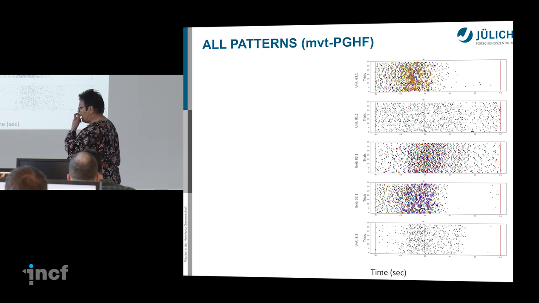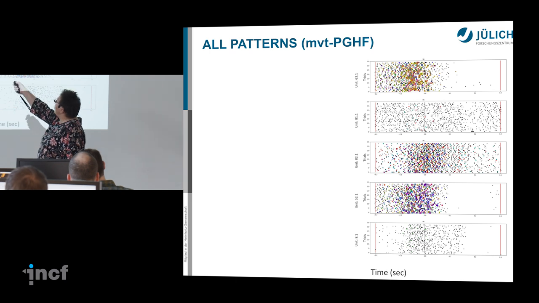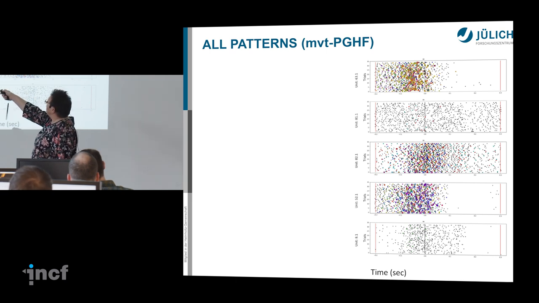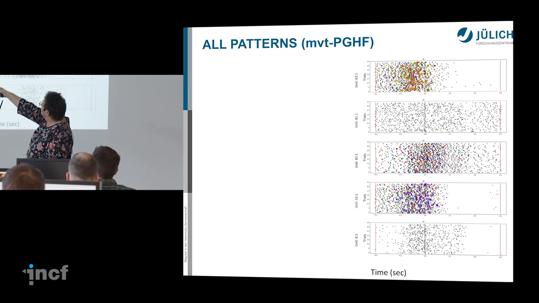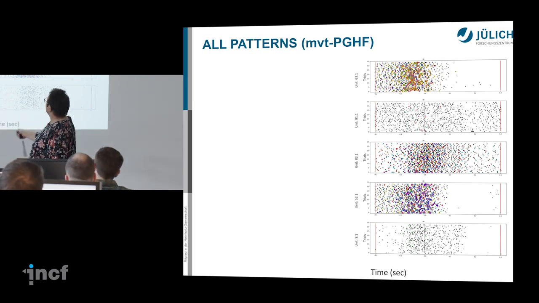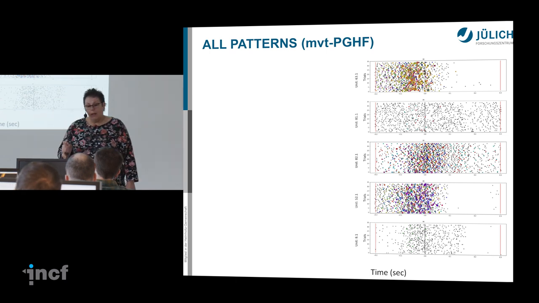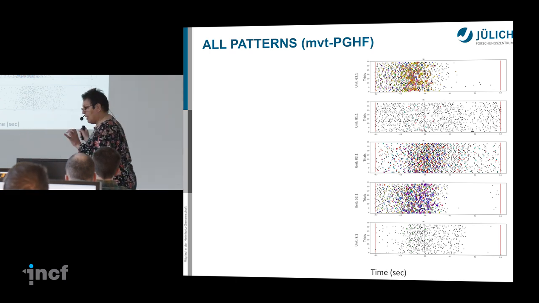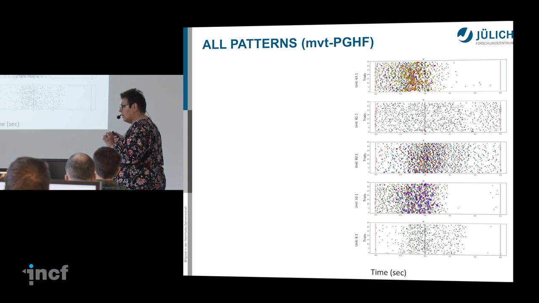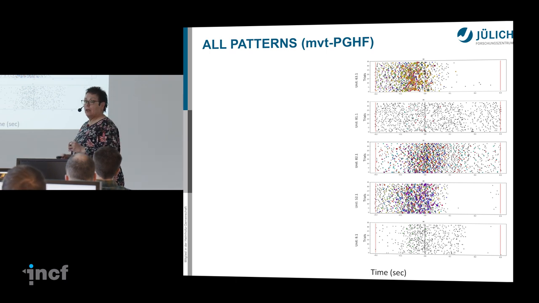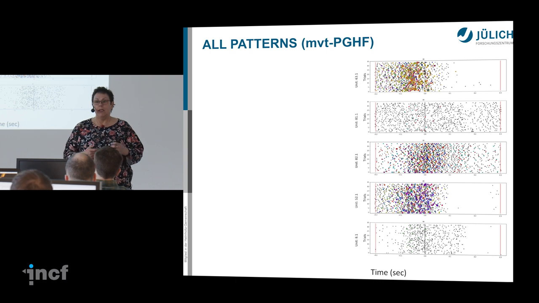And even more surprising, and I really don't know yet what this means, this is now a plot like the unitary events. This is one epoch aligned on, in this case, switch release, one neuron across multiple trials, and this for the different 10 neurons. And we inserted a square around the spikes which are involved in a particular pattern at a particular time. So each color means a different pattern.